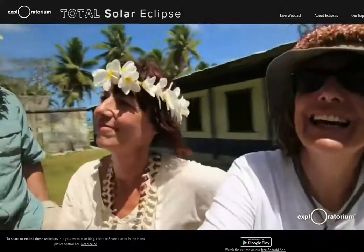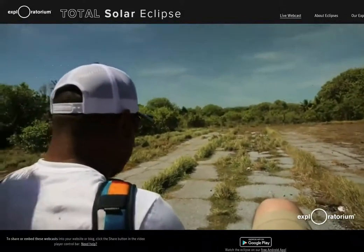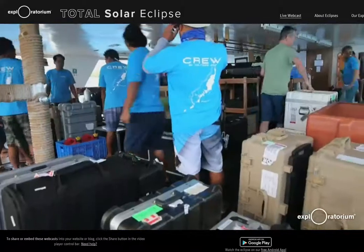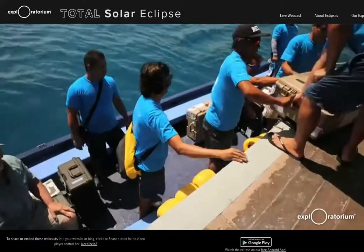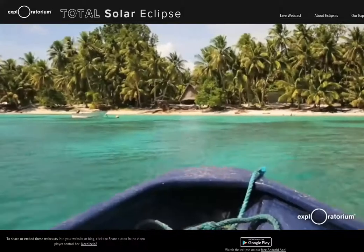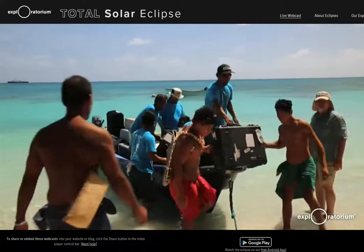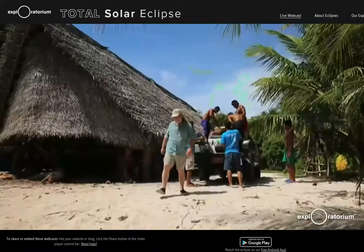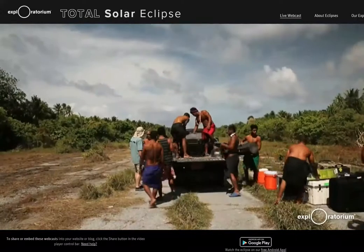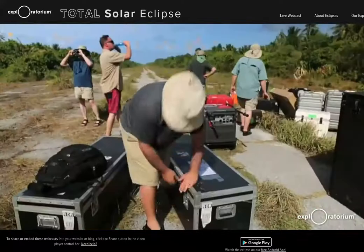Our first thing that we needed to do was to come ashore and sort of scout around. Where was the best place for us to put our telescopes, our satellite dish, where we get the best images? And we picked the runway. It's an old World War II runway. And then the next step, of course, was bringing all of that gear onto shore. We actually have about 56 cases of gear, about 2 tons. We need to bring it here to the runway, unpack it all, get it set up.